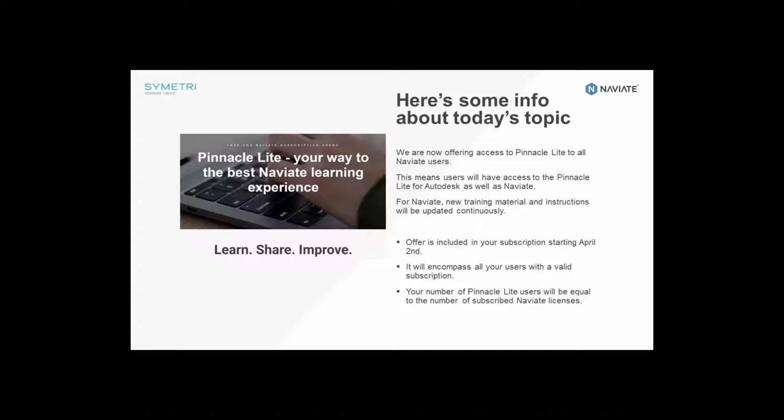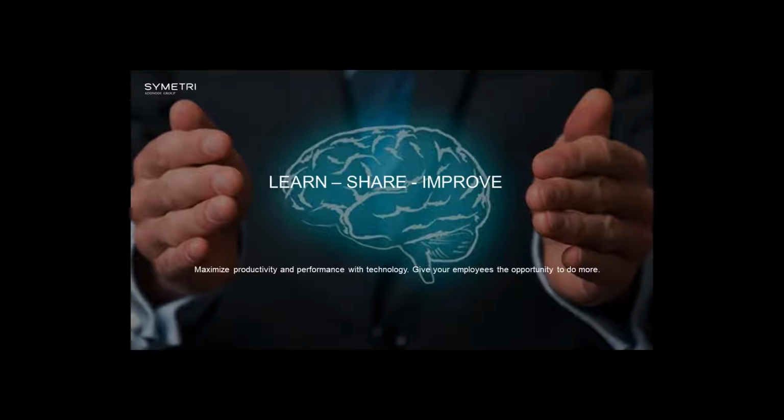So what you got access to from the 2nd of April is the Autodesk platform and additional solutions. It will be available for your Naviate users, and the number of accesses is equivalent with the Naviate licenses you have at your company.